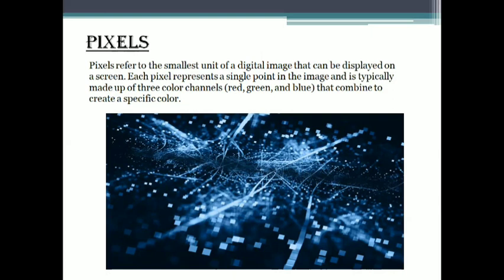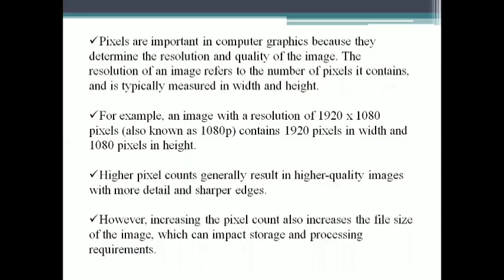Because each pixel consists of three color channels, red, green, and blue, we have fewer options for giving the shades or sharpness of the image. If we have more pixels, we can give sharp edges and specific colors. So if an image contains more pixels, it is called a higher quality image.